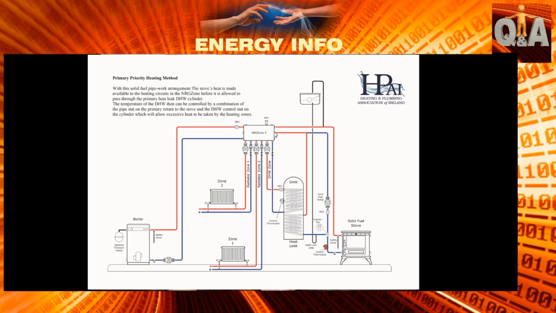But if in the meantime you want to steal away the heat with your zones before it gets to hot water, you can control the temperature of your hot water by having a cylinder stat that won't allow the pumps to run on the zones until the water is satisfied. Obviously that stat is nothing to do with your primary stat, because that stat must always turn on the pump. You always have to have a primary stat.